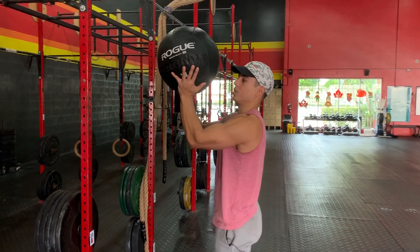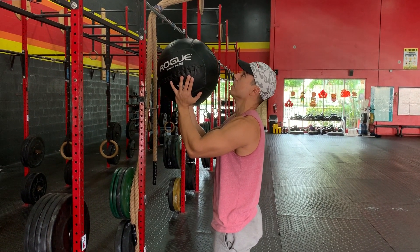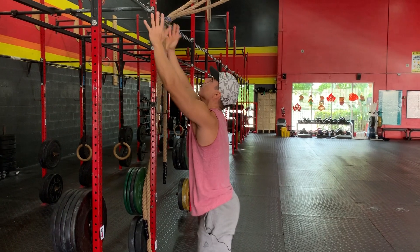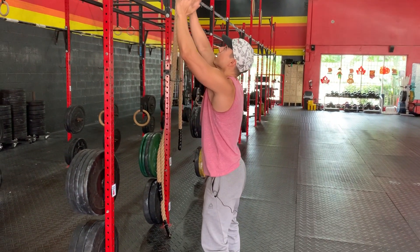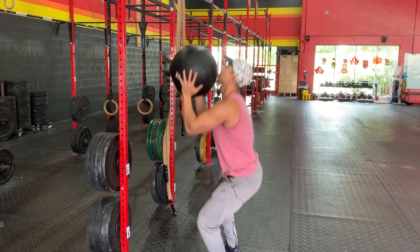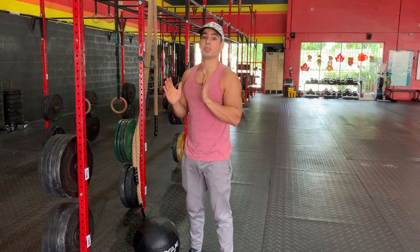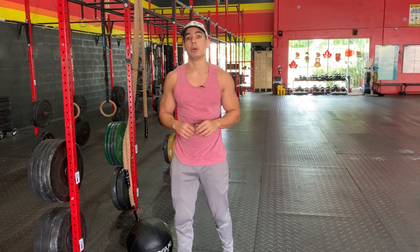So, the first thing — our catch. You see my hands there? They're about six to ten inches apart, right on the underside of the wall ball. I'm going to give you an example first of the wrong catch. If you saw when I did that, the wall hit me every single time. Ideally, what we want to do is as the ball is coming down, we want to come down with it — minimize that impact. You can tell by the sound. Every time it hits me, it's a really low impact sound. We're able to do that; it's going to keep our heart rate down and we're going to be able to go much longer when we do wall balls.